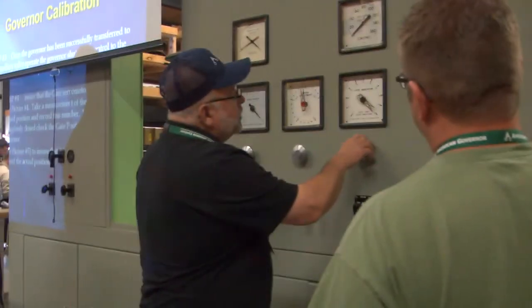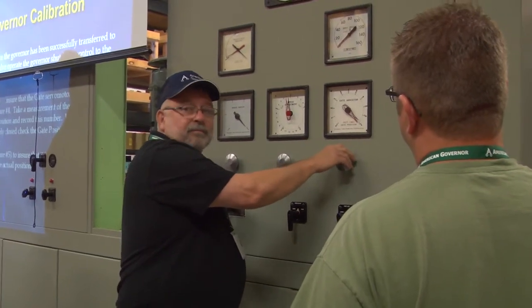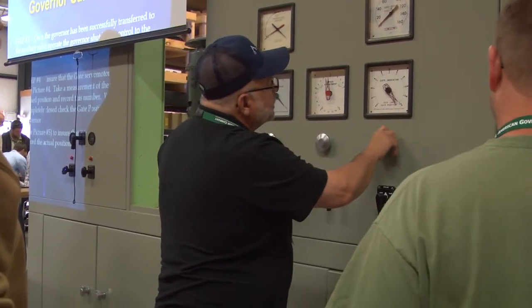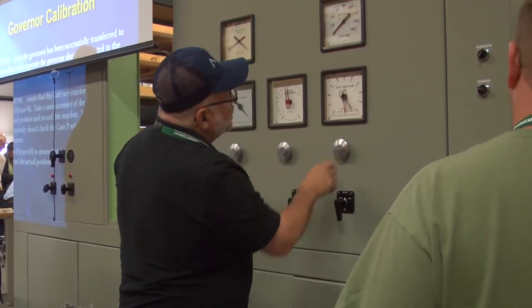And a lot of times on one of your units, I like to bring this up pretty slow because it has a cushion on one and it doesn't have a cushion on the top. So we still got a pretty good stroke there.